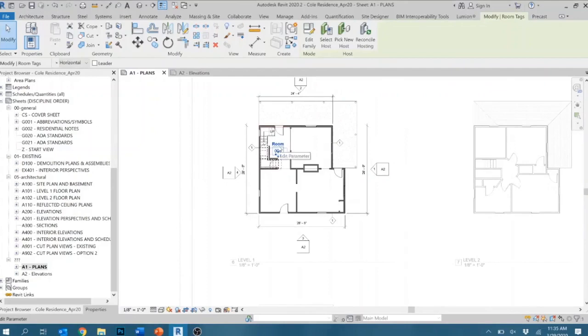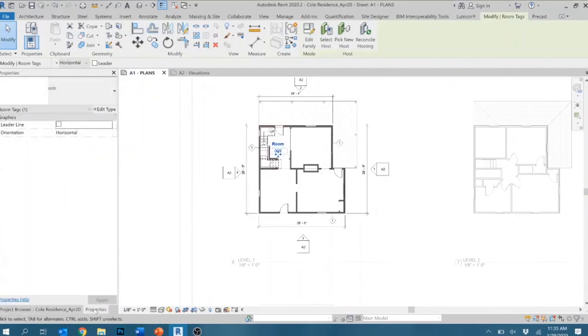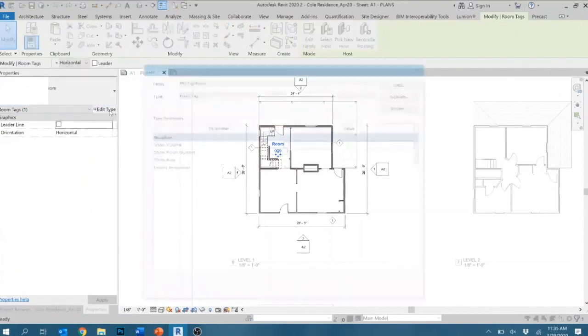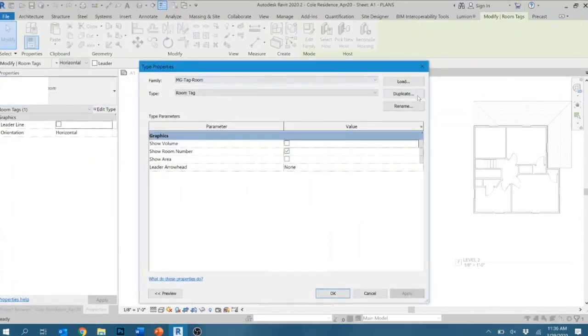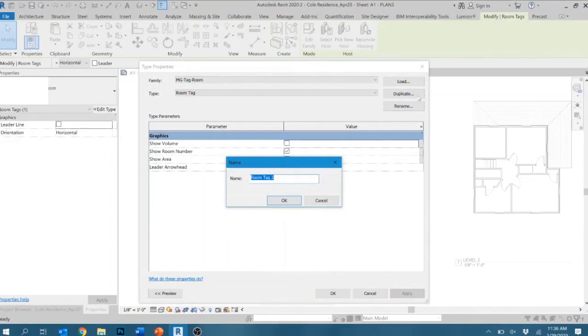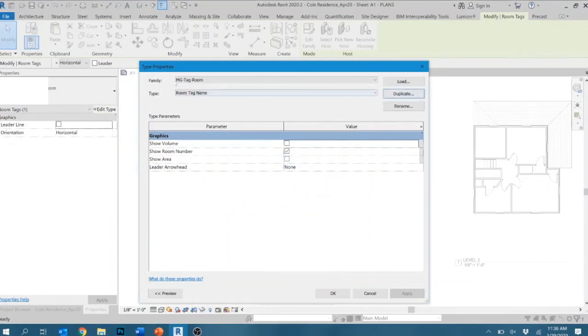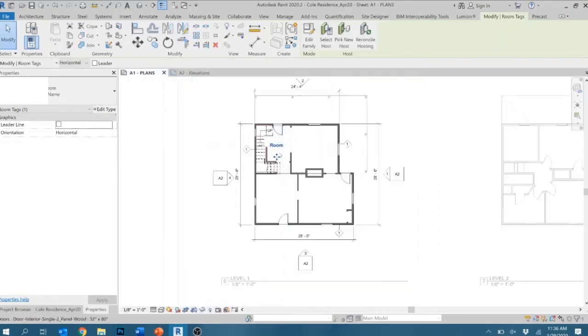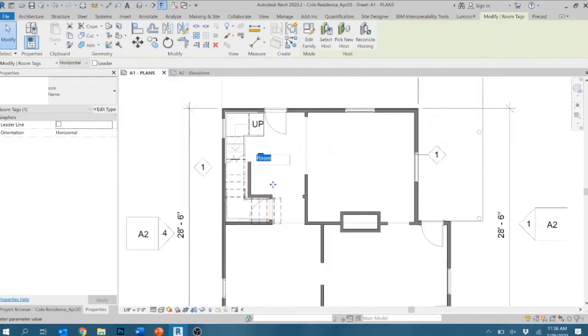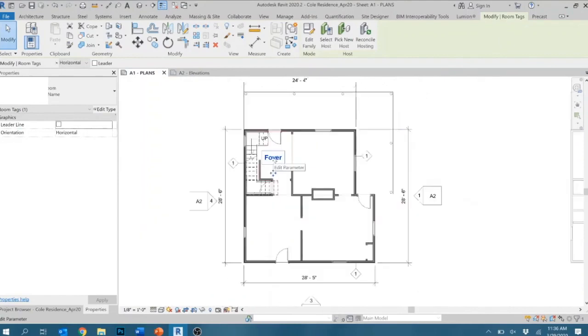I'm going to name this room Foyer. I don't want the room number here, so I'm going to go to Properties, edit the type, duplicate, say room tag name. OK, and I'm going to uncheck the show room number, hit OK. Now I have room, I can click room, type in Foyer.